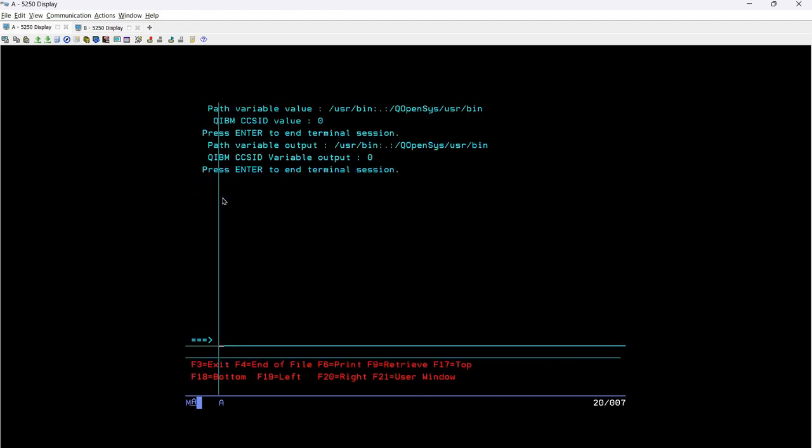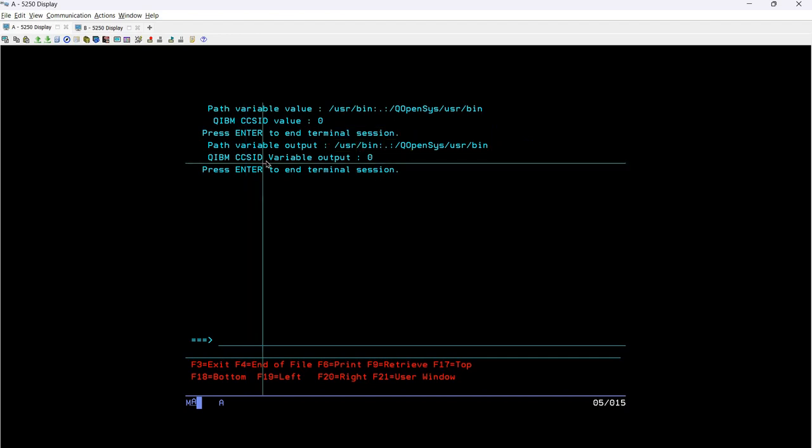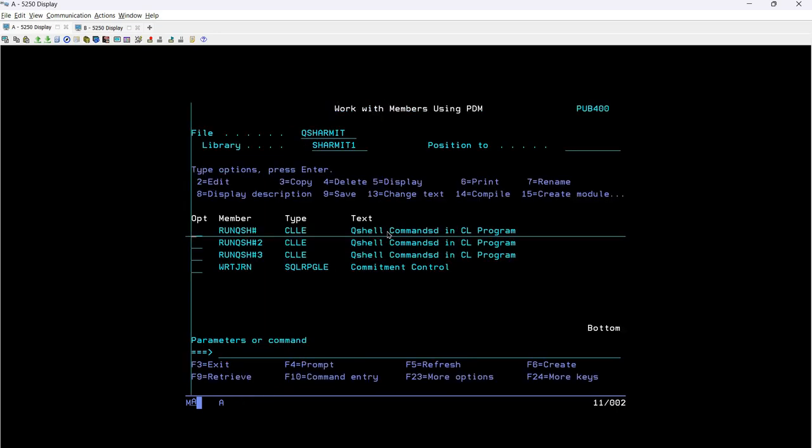So if I call this program, you will see this is the recent output. Okay, the previous one is for a different call. We recently called this program, so it returned this output, which is the PATH variable is this and CCSID is this. Okay, so this is what exactly we have checked through the actual shell script. So the same output we are getting here, because we are calling the script only, right, from the same CL program. So yeah, these are all the steps that we are supposed to follow in order to fetch the information related to PATH and CCSID.